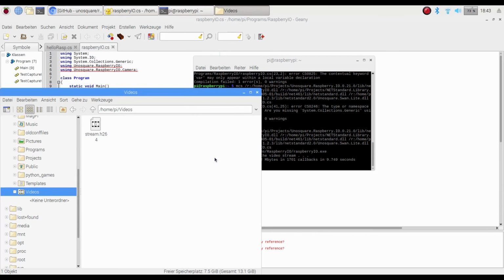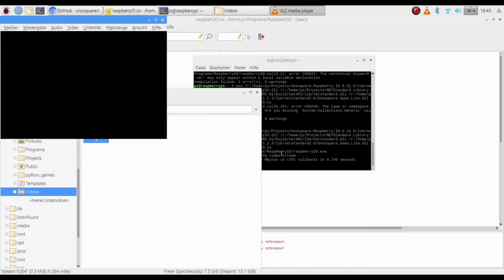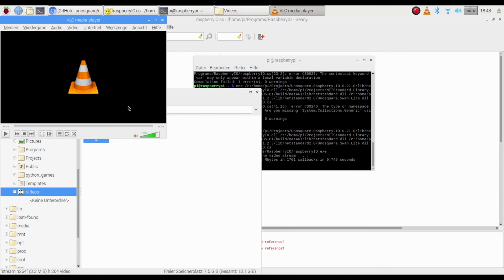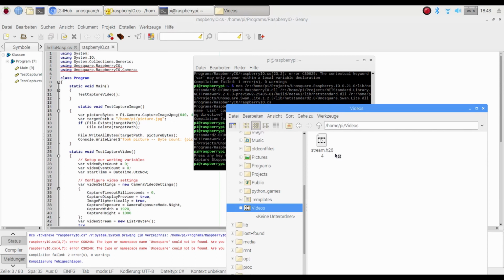Alright, so VLC is installed now, so now we can open this, and it really didn't capture what I did, which is what I kind of expected to happen. The reason is that you might not have even seen this extension .h264. What is it?